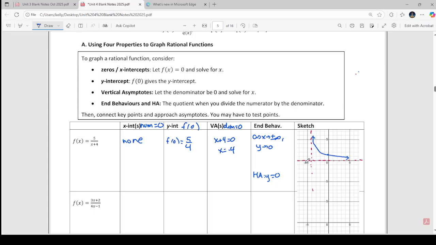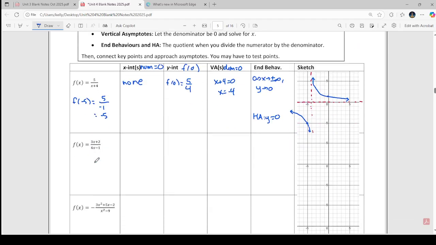On the left side of the asymptote, we have no key points. So let's see what is happening at negative 5. We'll have 5 over negative 5 plus 4, so negative 1. So we actually get a point at negative 5, negative 1. And so we know we need to respect the vertical asymptote, and we'll be heading towards 0, but we're a little far away from that now. So that is how we do the sketch of a rational function.